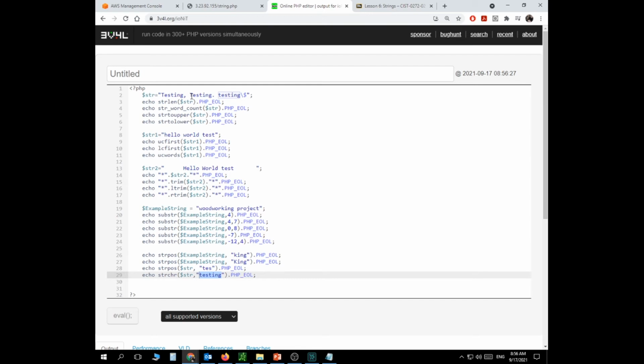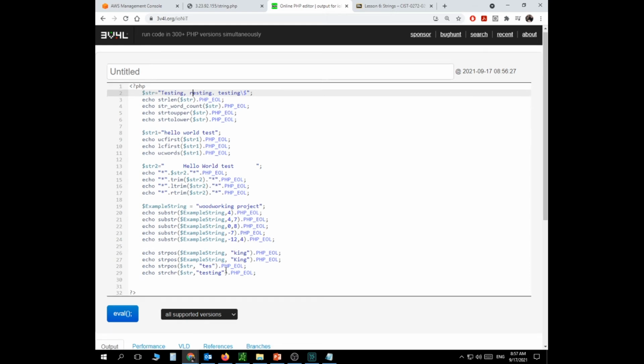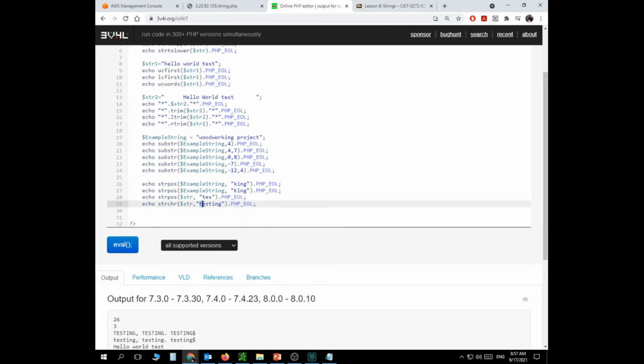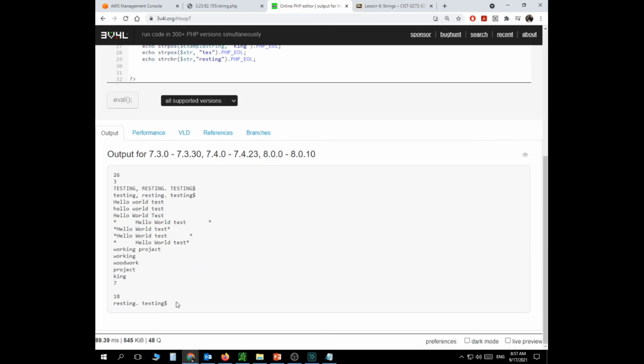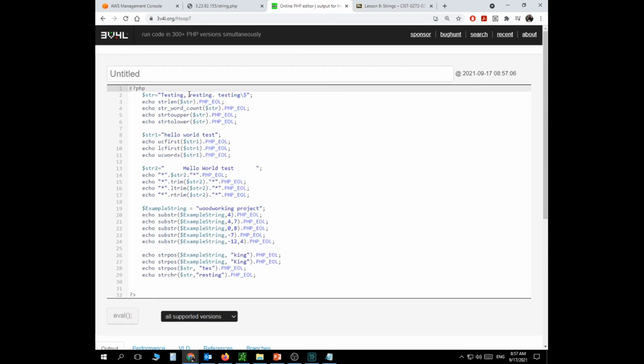Okay, for simplicity, if I come here and change this character to be R, resting, look what's going to happen. Resting, testing. So basically, it found resting here, so it's just going to return the whole string back. And that's what this strchr does.